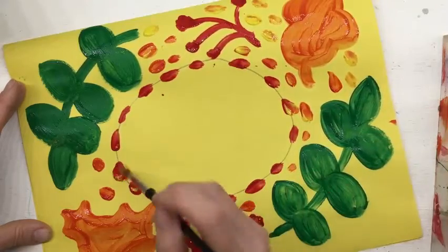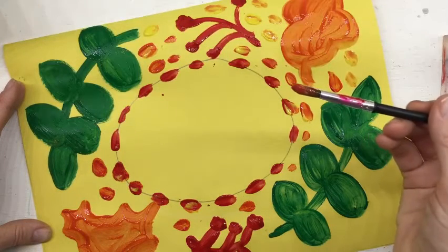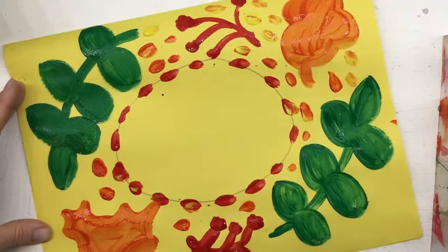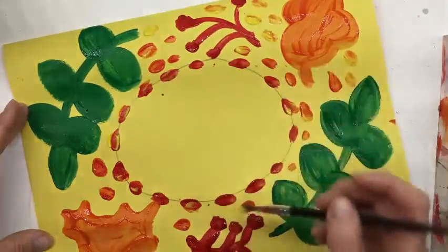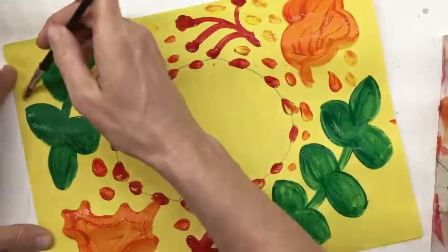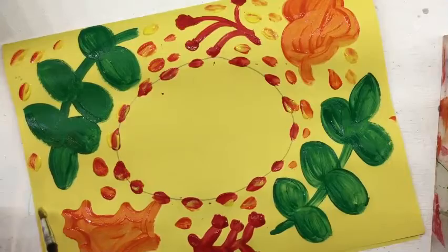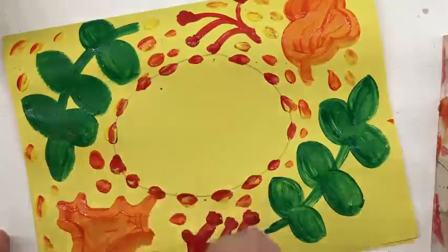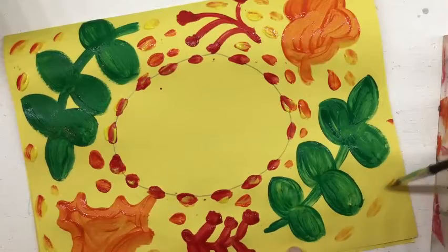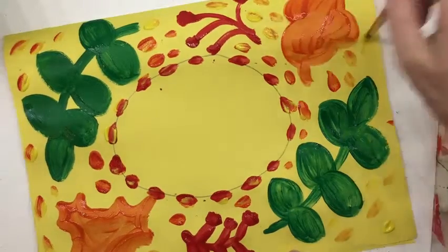So I can't take my brush and go over the orange and stick it back in yellow because my brush has orange on it now. So I'm going to wash it, and then I'm going to stick it back in yellow and grab a little more yellow. So I'm kind of letting some of these spaces have two colors on them. It's just kind of fun, letting them mix a little. And I'm keeping these dashes kind of in this circular motion around the edge of our bunny's food.